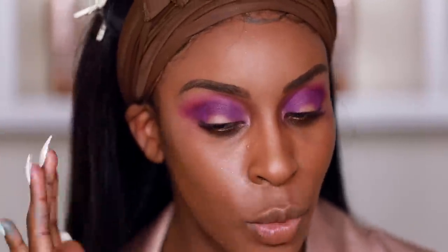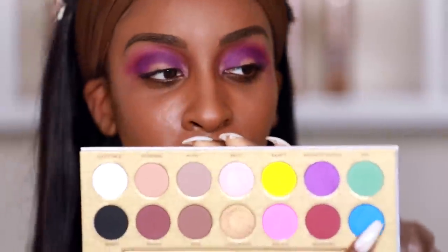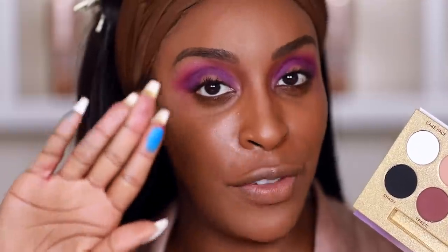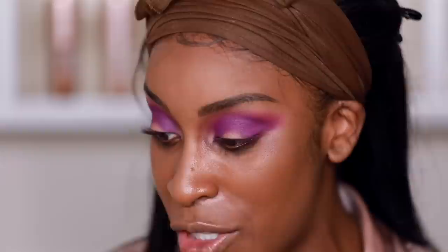Okay, so far we have the pink laid, the purple laid, but this look in my head, well, it already looks way different than what I envisioned, but that's fine. Fishy girl, fishy. Ooh, that's a hell of a name. I need to know the inspo behind fishy because there is definitely something fishy about that name.